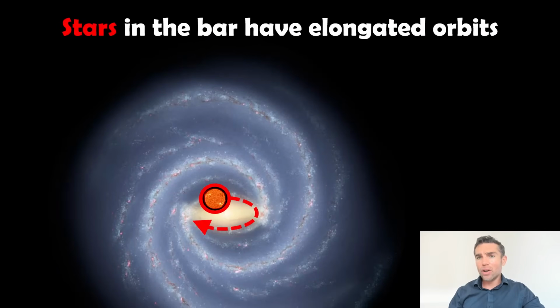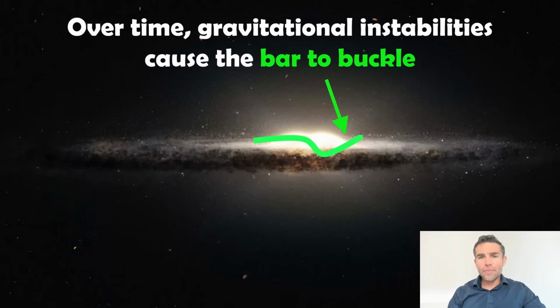Now, in a bar, the stars are taking more elongated orbits. So we're looking face on, stars are a bit more elongated. They're kind of disturbed by gravitational instabilities. The actual galaxy itself over time can put those stars on more elongated orbits. And actually, if we look at the evolution of spiral galaxies, most spiral galaxies will have a bar at some point in their life. So it's something that does typically evolve, and it's down to internal dynamics that causes these elongated orbits. Now, over time, we get these gravitational instabilities which can cause the bar to actually buckle, and that causes more of a vertical structure to it.